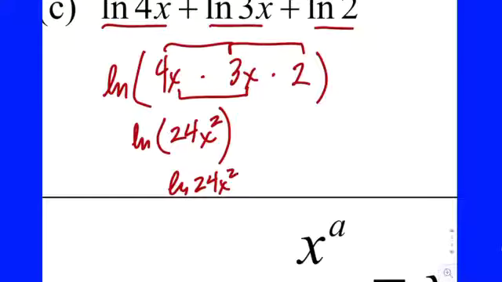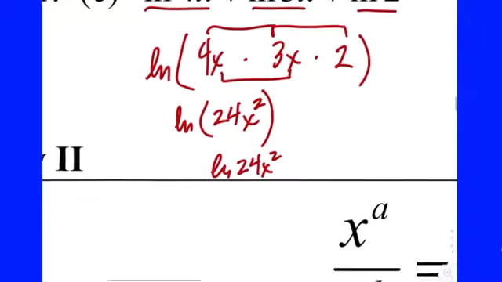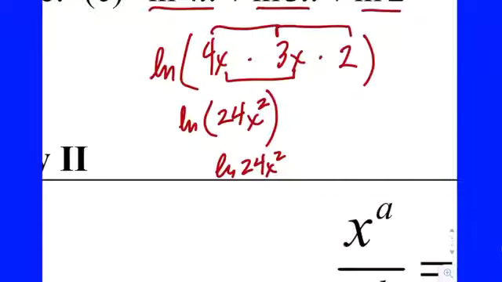In general, if there's no parentheses after a log, you're going to assume that the first term is the argument. In other words, if I would have had like a plus 5 here, I would assume that that's the natural log of 24x squared, pause, plus 5. And if I wanted the argument to have the plus 5, I would need parentheses, okay? But I just made that up. So that's your answer, natural log of 24x squared.